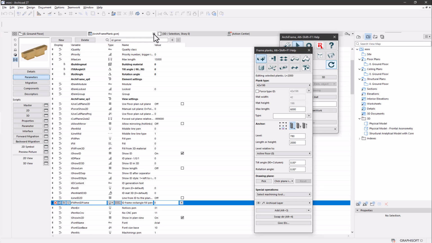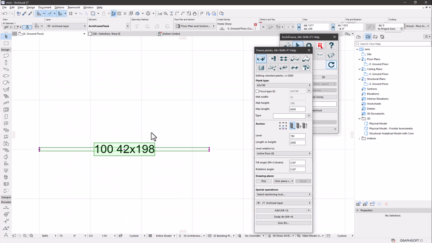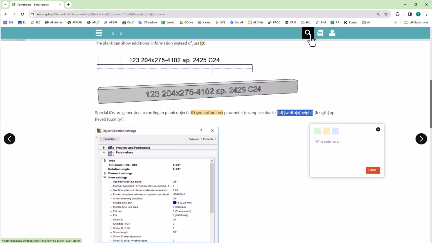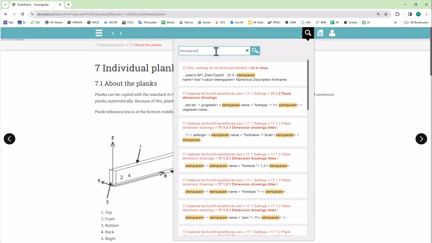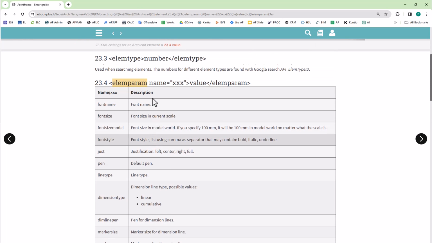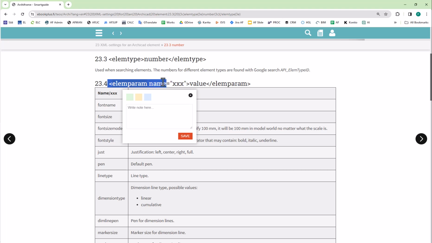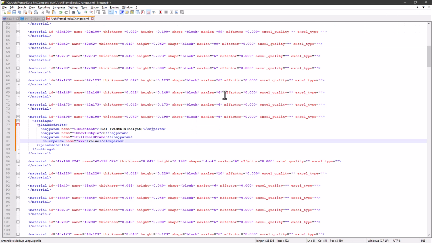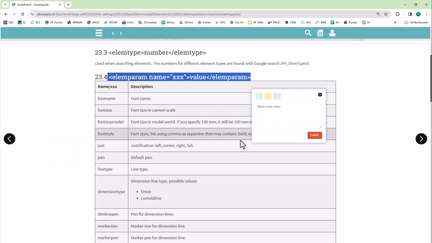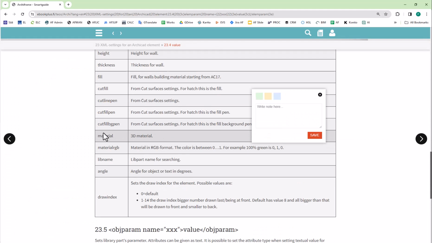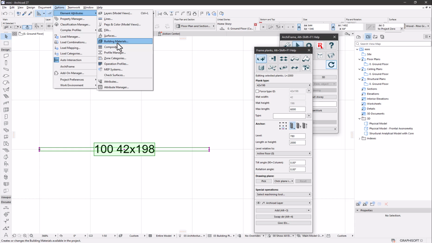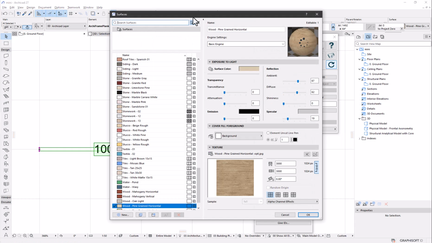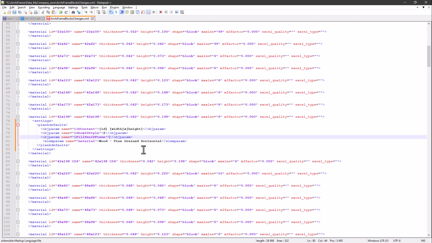Then we will also set the 3D surface material, and that is a standard ArchiCAD setting for objects, not an object parameter. It is set in the lmparam XML tag, and let's see the options we have for it from the online manual. Let's first copy and paste the XML setting line to the blockchanges.xml. Then, find out the materials setting XML attribute name and copy and paste it as well. Then we need to enter the value exactly as it is in ArchiCAD. It is best copied from the attribute manager. I will copy it from here and then I'll paste it here.